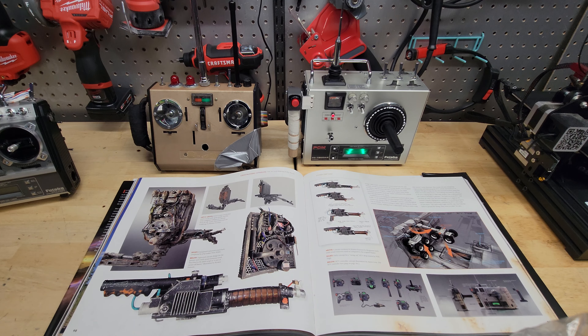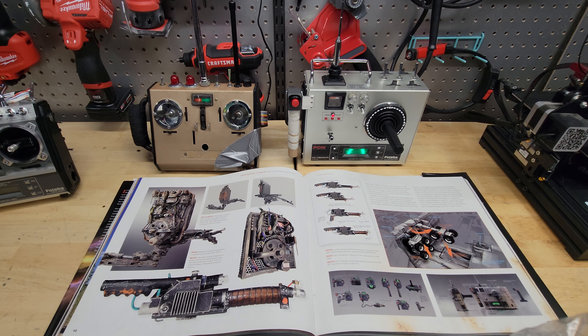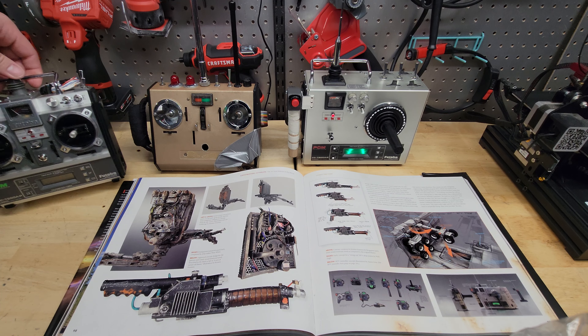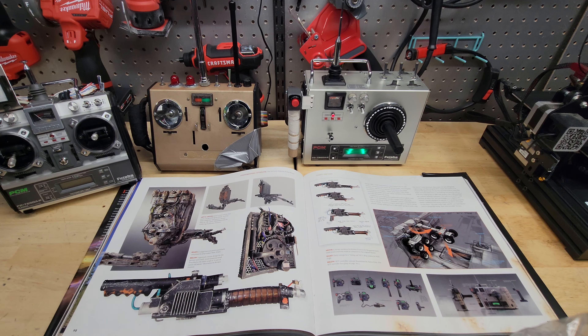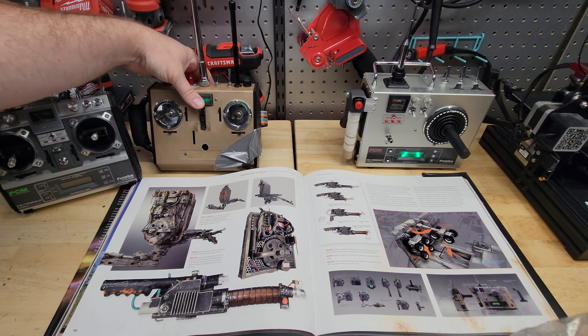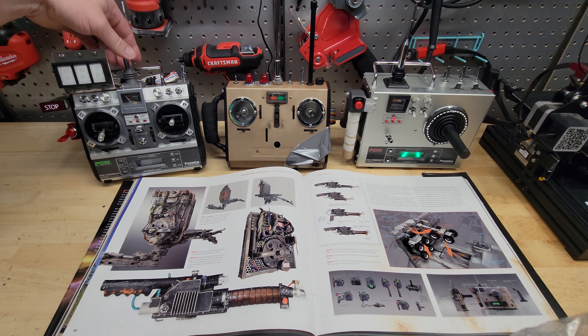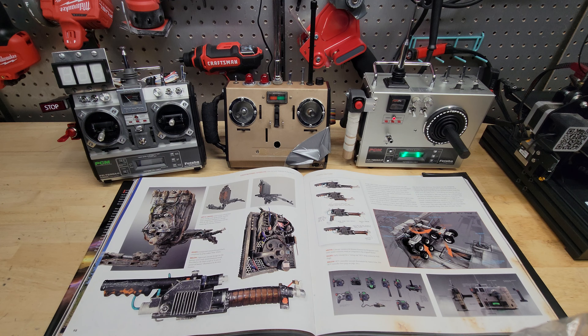We also did the theatrical version — we've got a couple of different versions of the theatrical. This one has lights that do stuff, though it doesn't actually control an RTV trap; we haven't built that quite yet. So many parts are shared with Doc Brown's controller from Back to the Future. My shop is www.docspropshop.org — I'm a professional prop builder in the film industry, and I thought how cool would it be to bring Aaron's concept art to life.